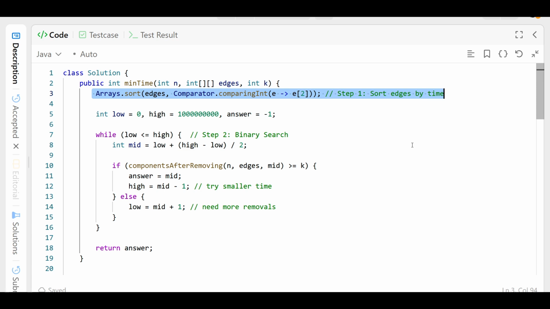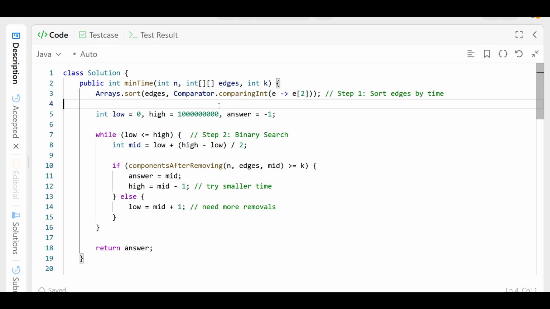We will sort all the edges based on time. There is a concept of comparator in Java, and we'll use it to sort this. This will make it easier to process edges in order of increasing time later during binary search.